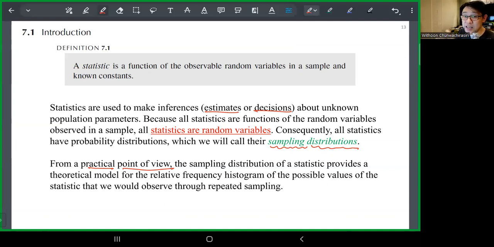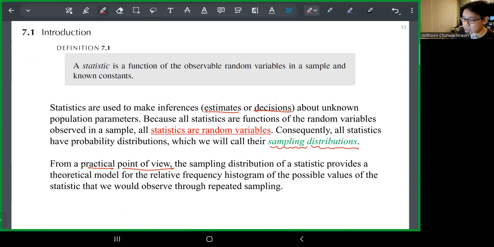If you want this histogram, you have to repeat the sampling, which in reality you're not going to do, but you're going to use this theory to assume that it works. And you're just going to do it. Doing it means collecting the data, doing the sampling, doing the questionnaire and everything.